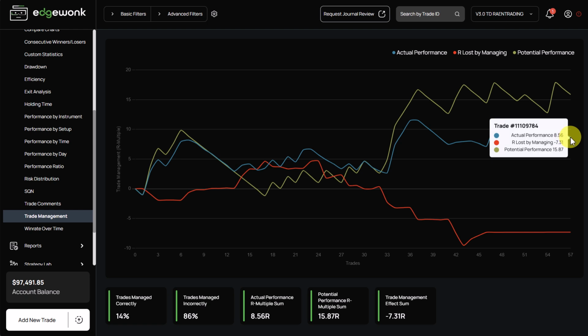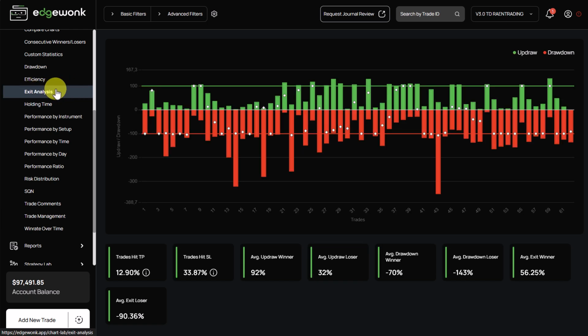And this trader, by following his trading plan that he had when he entered the trade, would have been able to significantly improve the performance. And this can often make the difference between a losing trader, break-even trader, or maybe even becoming a profitable trader. So this is the biggest finding and should give the trader a lot of confidence in going forward, that he should be able to follow his trading rules and trust his trading system more.